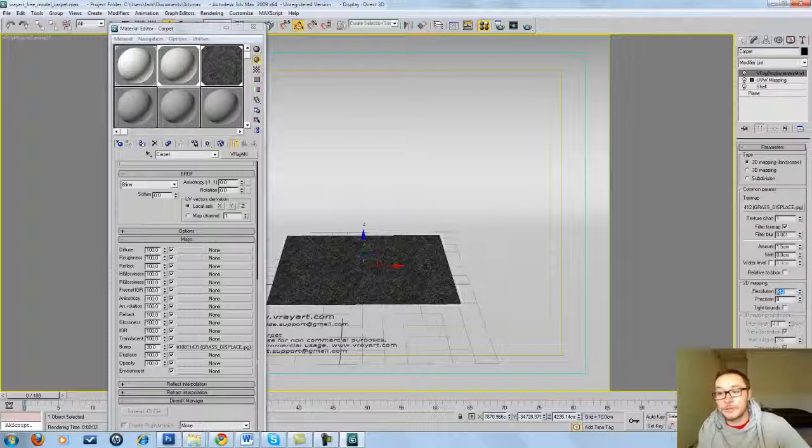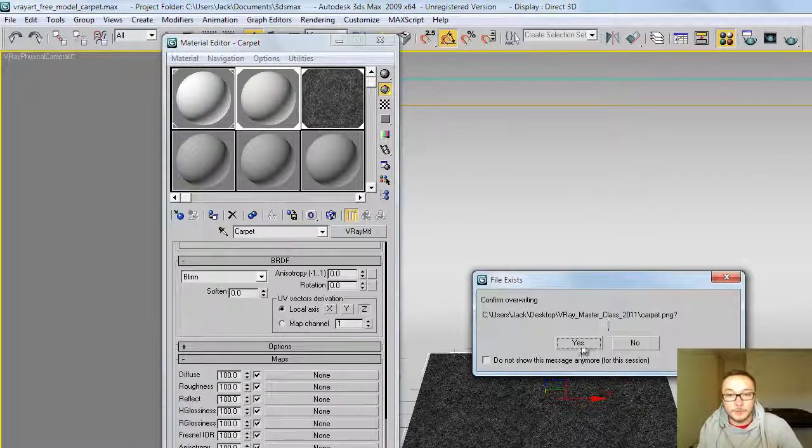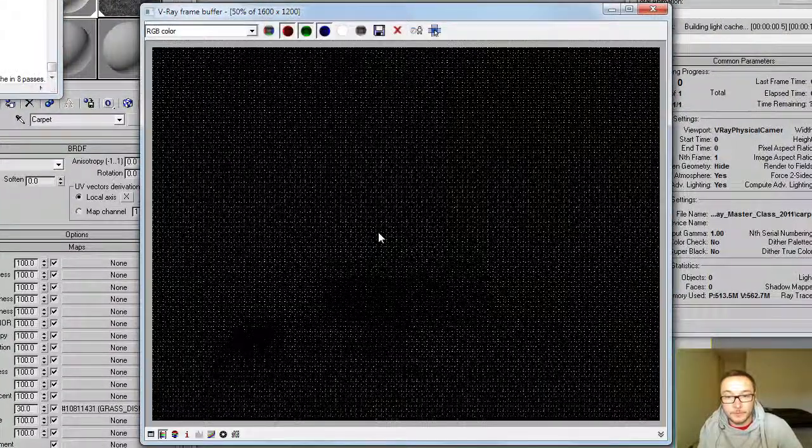And in resolution, I need to put the resolution of the image that I'm using. So the image that I'm using is 512 pixels wide, and the same in length, so it's quadratic. So this one will be the best choice for using this map. Of course you need to type the exact same resolution as the map. So it's 512. Okay. What we can do now is perhaps to render this and see what we got.